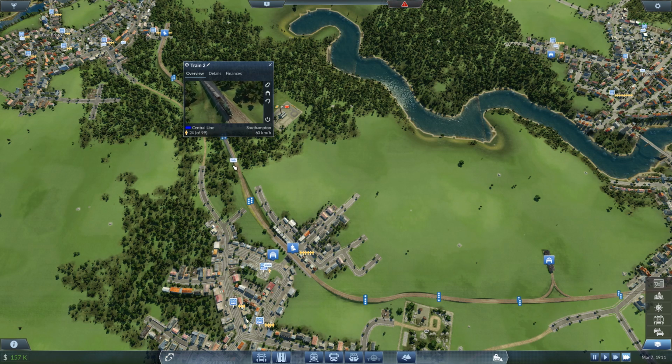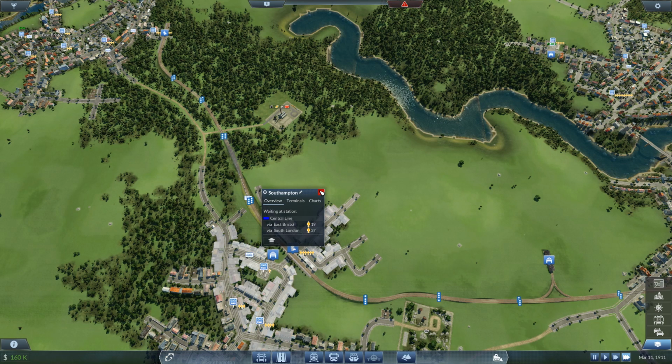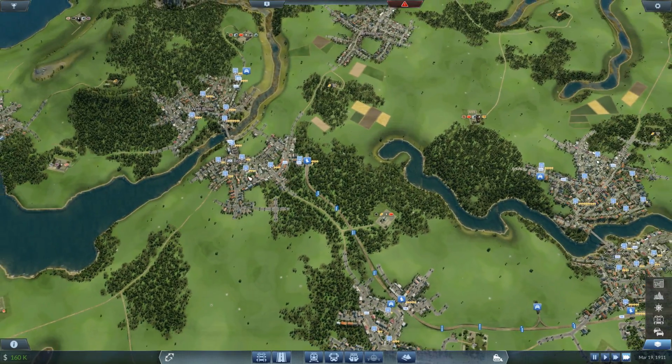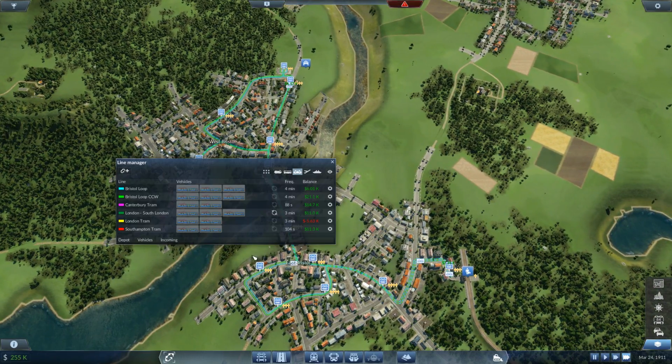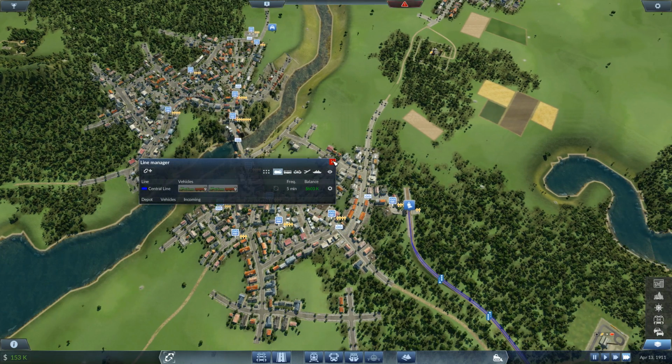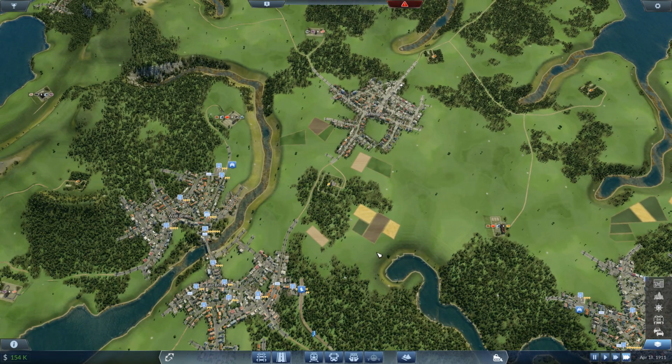This one, 24. It's going to pick up a decent amount of people waiting to go to South London. What about the Bristol line, though? Barely making a profit, and 20k. Not really over the moon for that. That's a start.